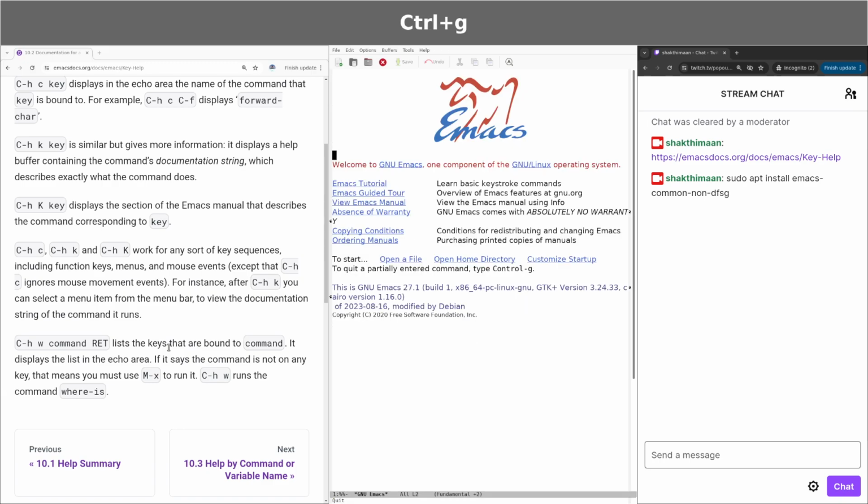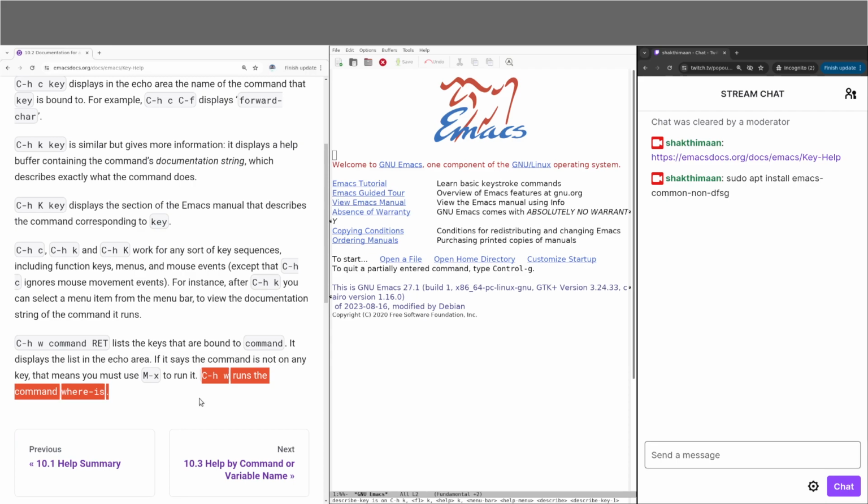I can do Control H W describe-key, enter. It says describe-key is on Control H K, okay, in the echo area. If it says the command is not on any key, that means that you must use Alt-x to run it.